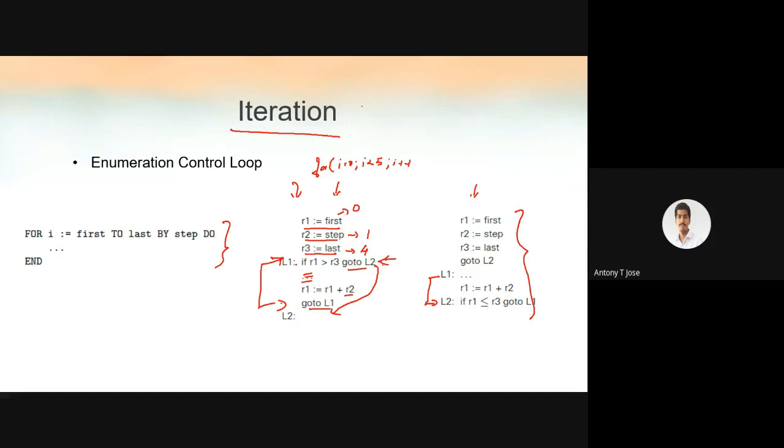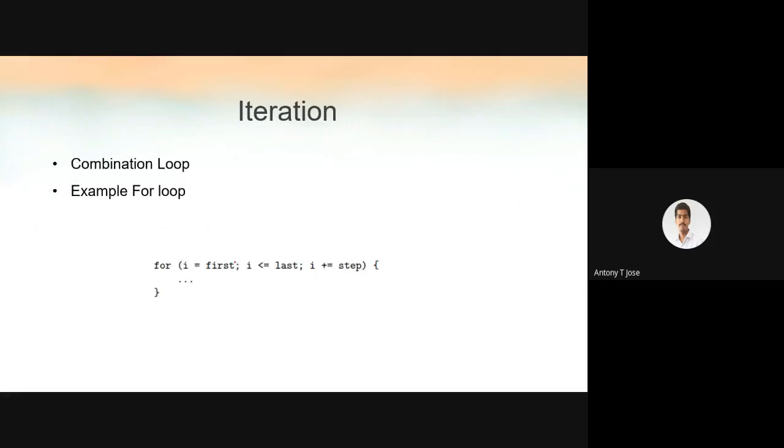In the first implementation, the repeating part has two go to statements. In the second one, actually in the full program there are two go to statements, but in terms of the repeating part, there is only one go to statement, and this will be less complex compared to the first one. Clear? So these are two implementations using go to.